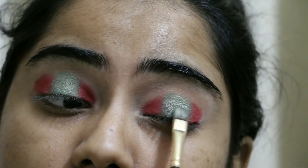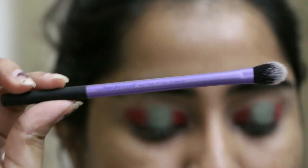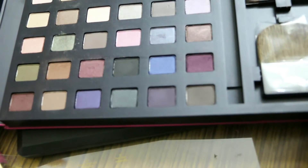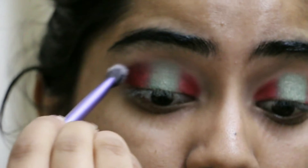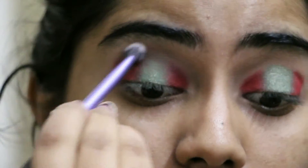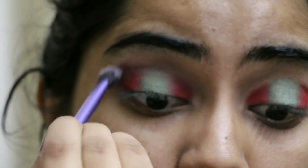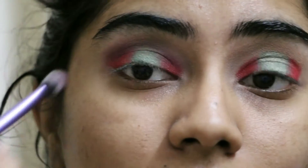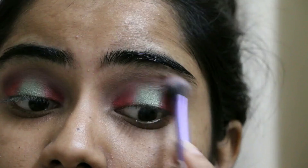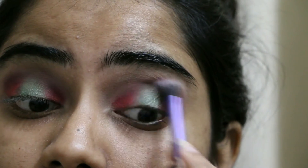I'm taking a blending brush and going in with this really plum, purplish-plummy satin shade called Garnet Desire from the Color Portfolio, using it in the crease. As you can see, the eye I've been blending looks very put-together with all the colors blended, compared to the other eye which is left bare. I needed some color in the transition; I could use a lighter shade but I wanted something more festive.